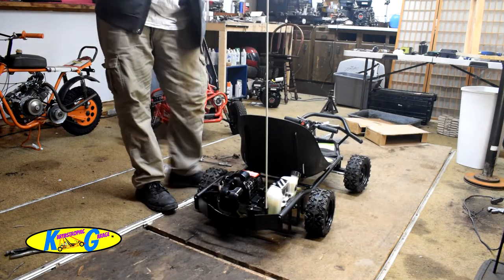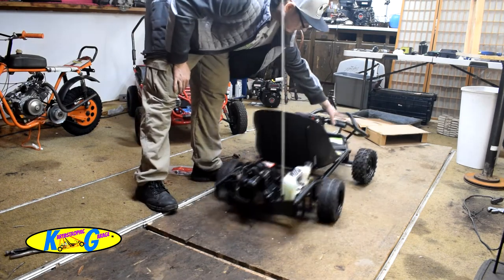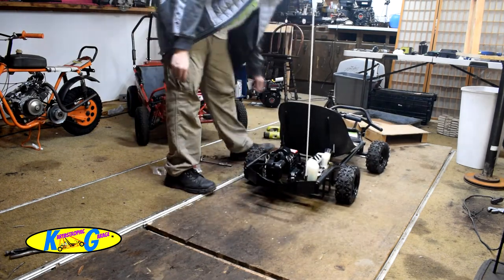See, now it's not trying to walk itself, it's not trying to drive itself because I fixed that throttle cable. Yeah, man, great.